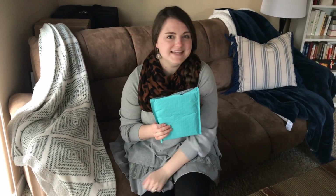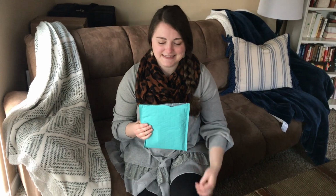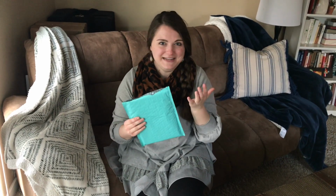So if you have been around here for any length of time, you know I love sweet and sassy stamps. I have a blog post full of my favorite stamps. I have a video of my favorite stamps, as well as a playlist, and I'll link all that below. And Corinne, the owner, reached out to me about using some of my designs in some sweet and sassy stamps, and so the package arrived, and I thought it'd be really fun to film me opening it for the first time and seeing what's inside.